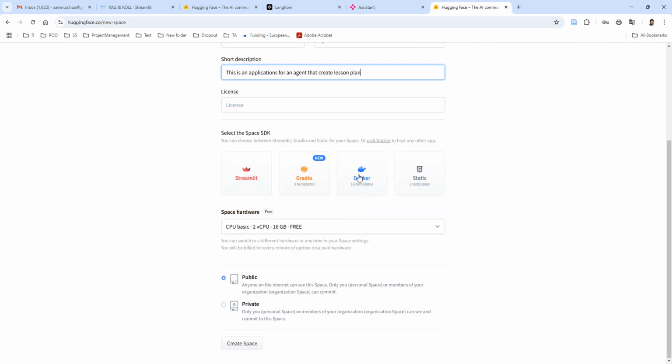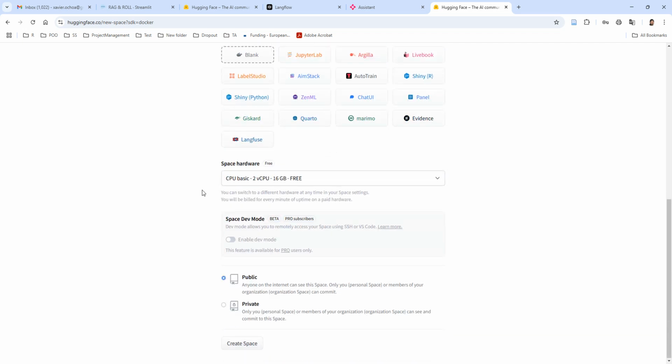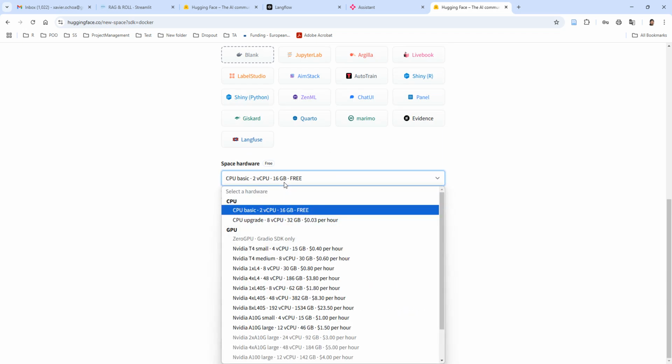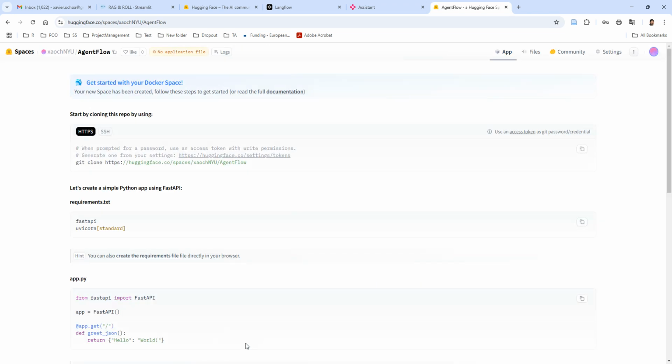We will select Docker. The blank template is okay. Then we will choose the hardware. You can pay if you want, but we will select the free one. That is more than enough for what we are doing. And it will be public, so everybody can access this space. So we create that space. It gives you some instructions, but we will not follow these instructions. We will do something simpler.